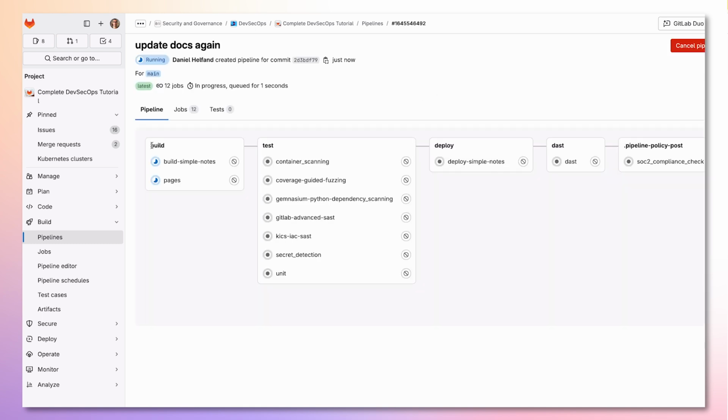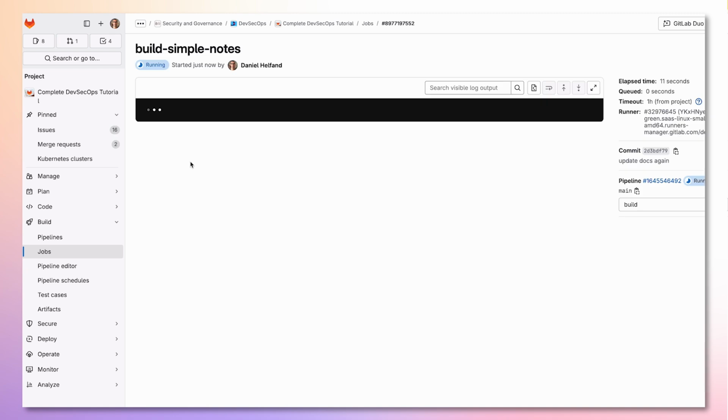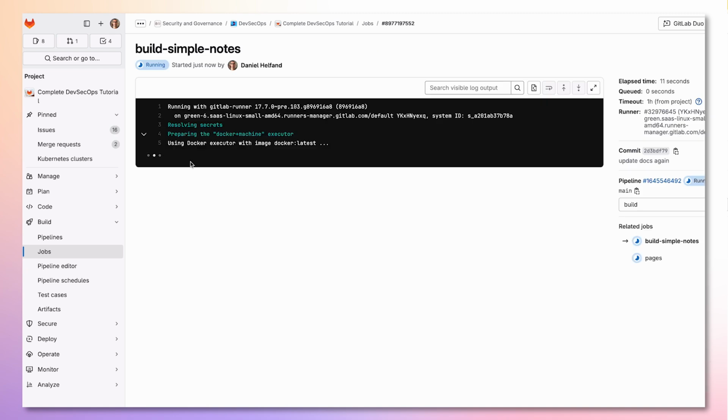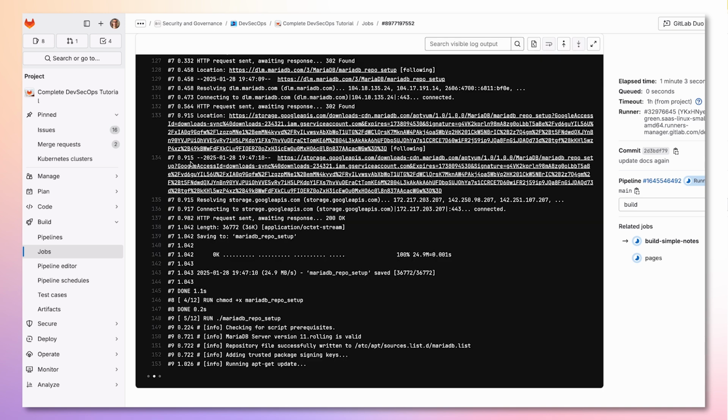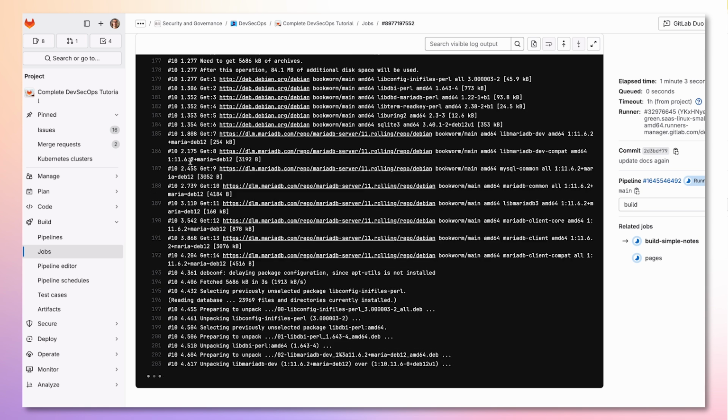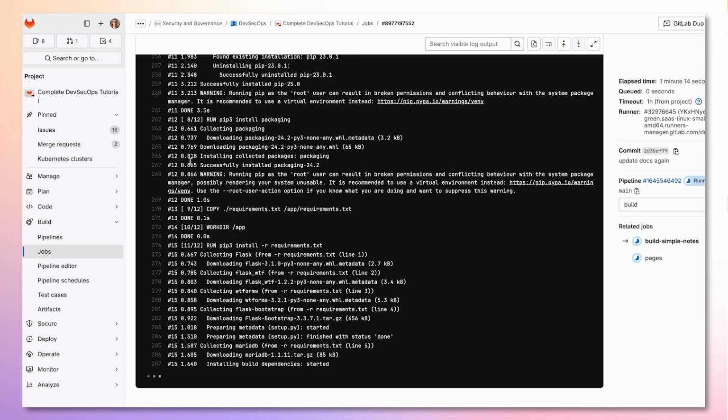And what this CI/CD pipeline will do here is it will build our application for this project. And it will start by building the Docker image for this project. And it will make the attempt to push it up to this project's container registry. We're starting to see some logs from the container image actually being built.